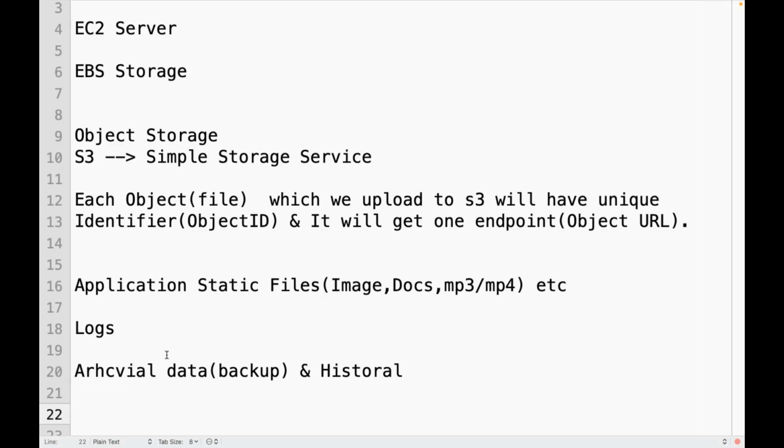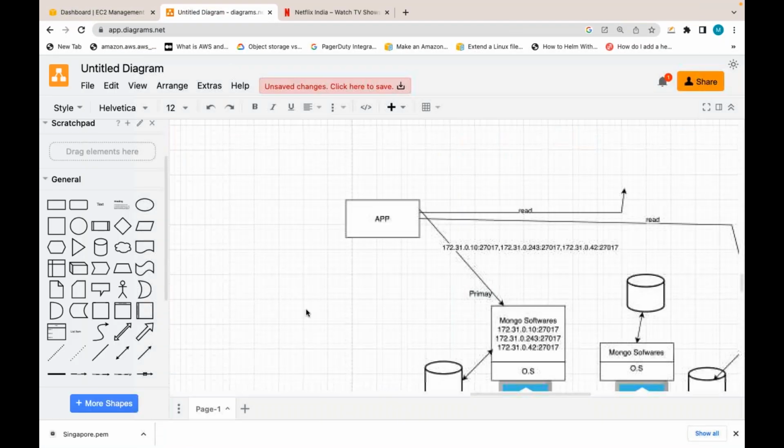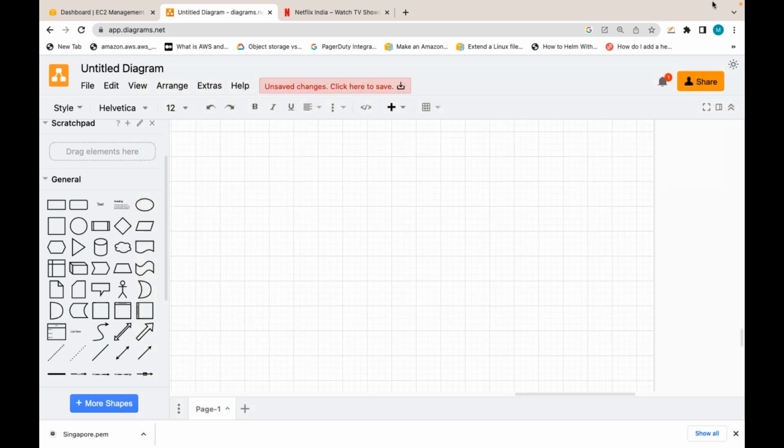Now, one more important concept which you need to understand: if you are using infrastructure as code like Terraform, you are going to write Terraform scripts to create infrastructure.